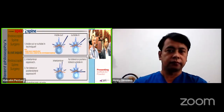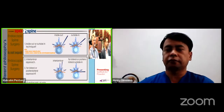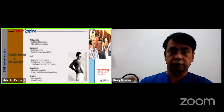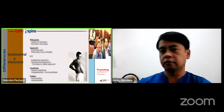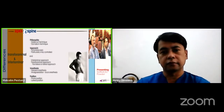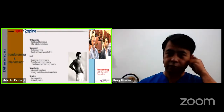Nevertheless, we have to divide between a full endoscopic or X-ray controlled access to the spinal canal, transforaminal and interlaminar. Again, it's a philosophy. If you like the inside-out technique or the outside-in technique, if you like it full endoscopic or partial X-ray controlled, you can do it interlaminar or transforaminal. For example, you can perform it in general anesthesia, or what I never do, I do it in local sedation, and maybe that's the reason that I never had one nerve damage in 10,000 cases.